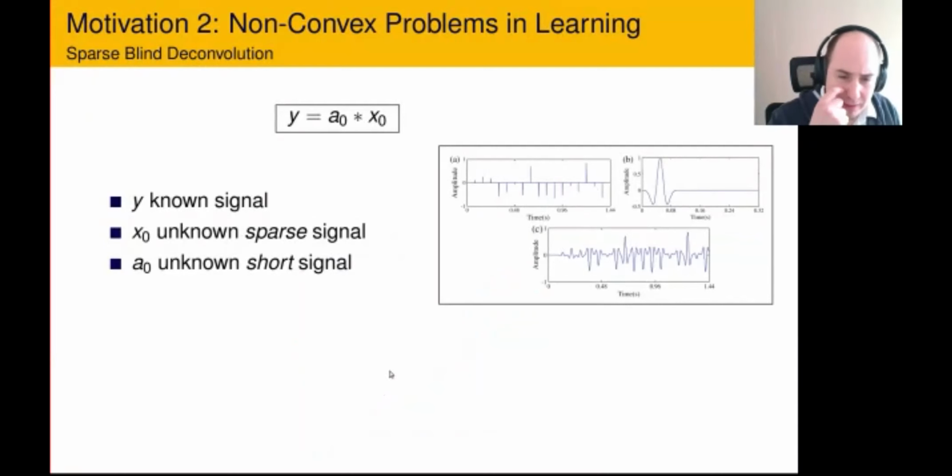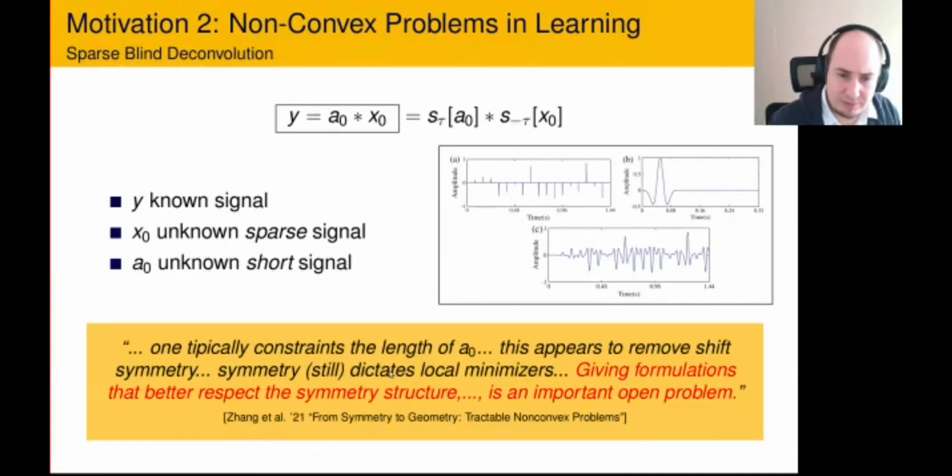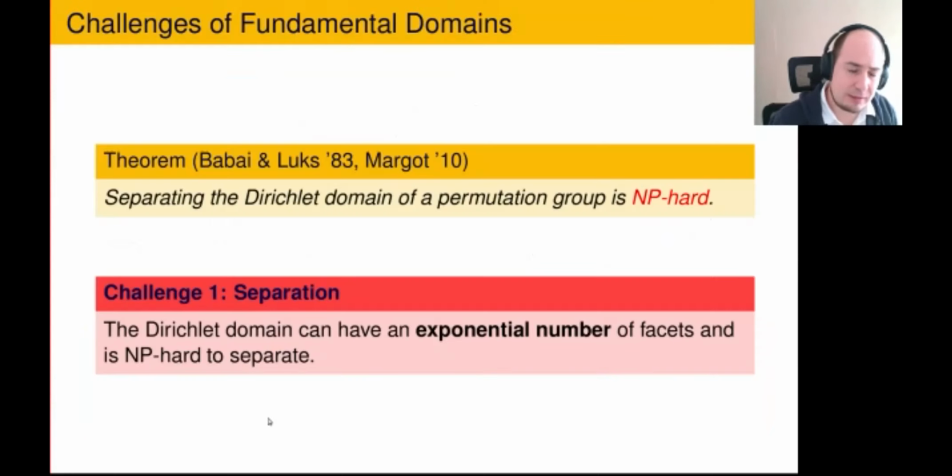Maybe I'm a bit behind schedule, so I won't go into much detail, but this same problem appears in a bunch of other settings, not only in MIPs. If you look a little bit at the literature, I encourage you to look at this very recent paper from this year, which asks a lot of questions about symmetries in the context of learning, for example. And in learning, you have a lot of non-convex problems in which this type of thing seems to have a lot of possible applications.